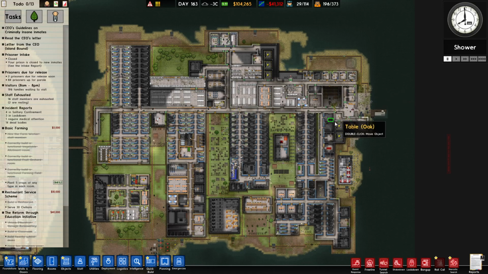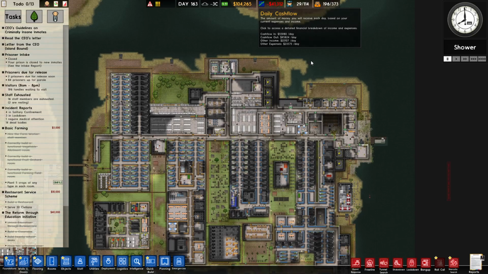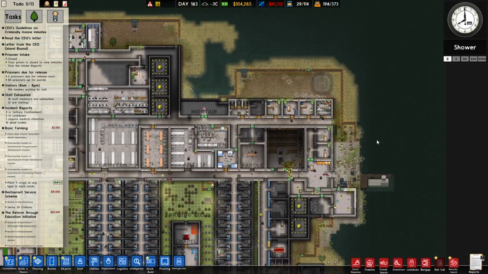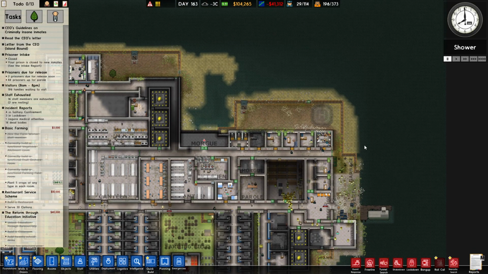So, in the last part I got a bit stuck on multiple things, and I asked out in the comment sections for potential advice, and I think we have some actionable points. The first thing I need to sort out is my cash flow, which is at minus $41,000, which is pretty bad, which probably means my prison's off the coast of America somewhere. But other countries use dollars, so who knows.